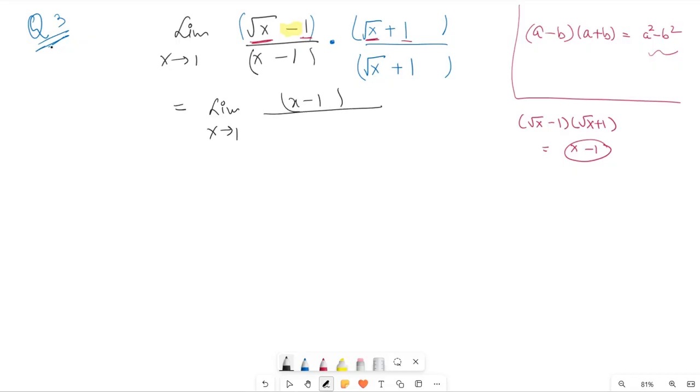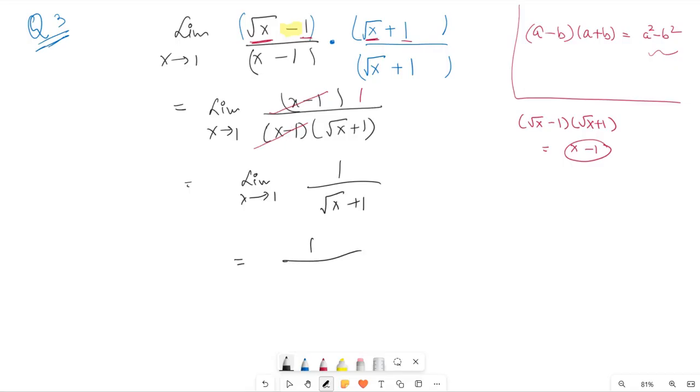In the denominator we have one factor x minus 1, and the other factor, I didn't distribute that, for purpose. You can see I have x minus 1 in the numerator and denominator. Now x is approaching 1, so x is not actually 1, it's very close to 1, so I can reduce this factor by 1. So what we have left is limit x approaches 1 of 1 by root x plus 1. Now we can try to plug it in. 1 plus 1, this will be 1 by 2.